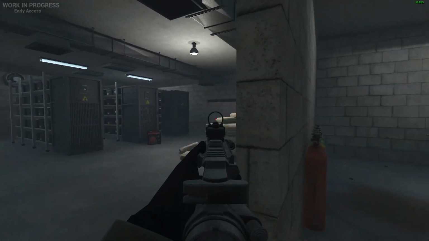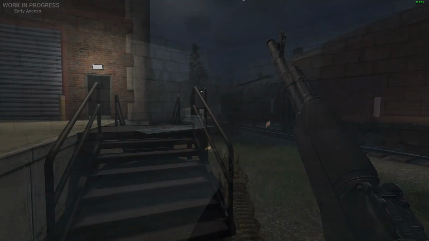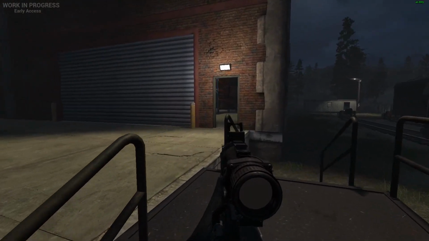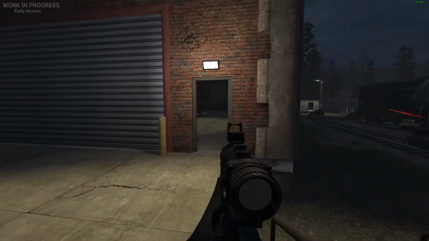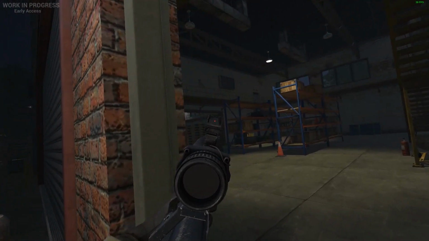When it does work, the experience of slowly clearing rooms through the tight window of your night vision is really cool. All in all, Ground Branch, despite not having much meat to it right now, is promising. For $20 you do get a competent tactical first-person shooter.